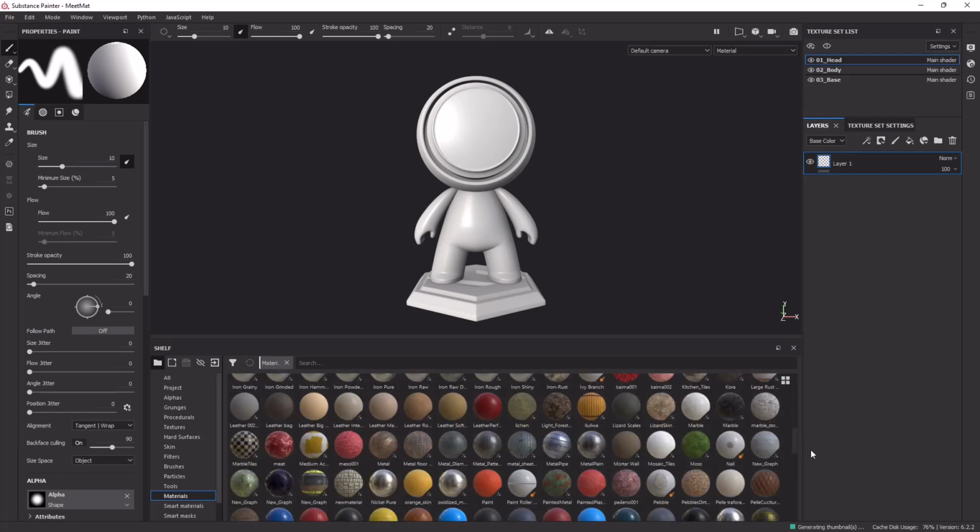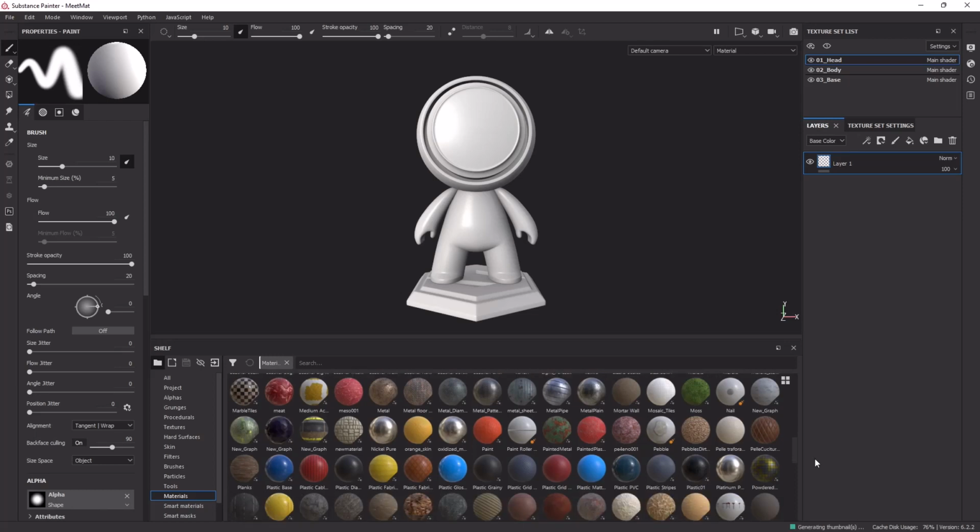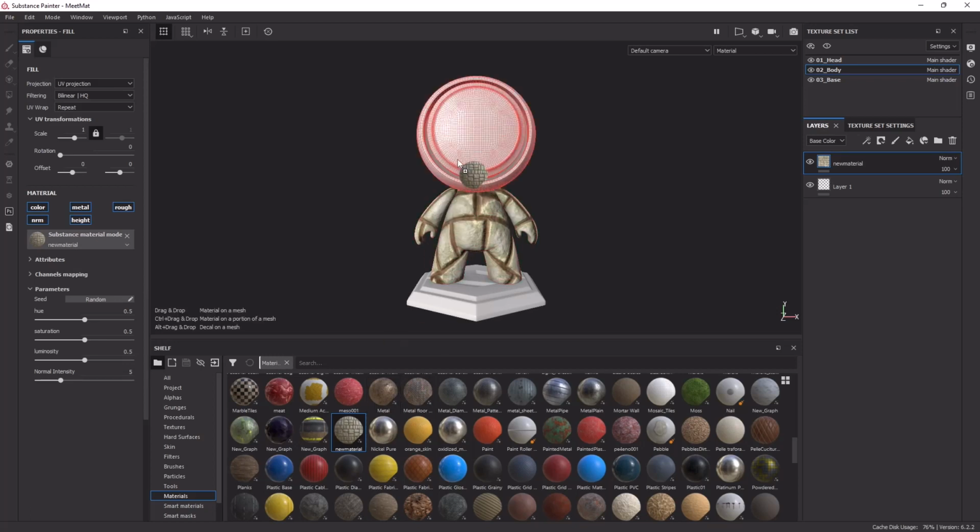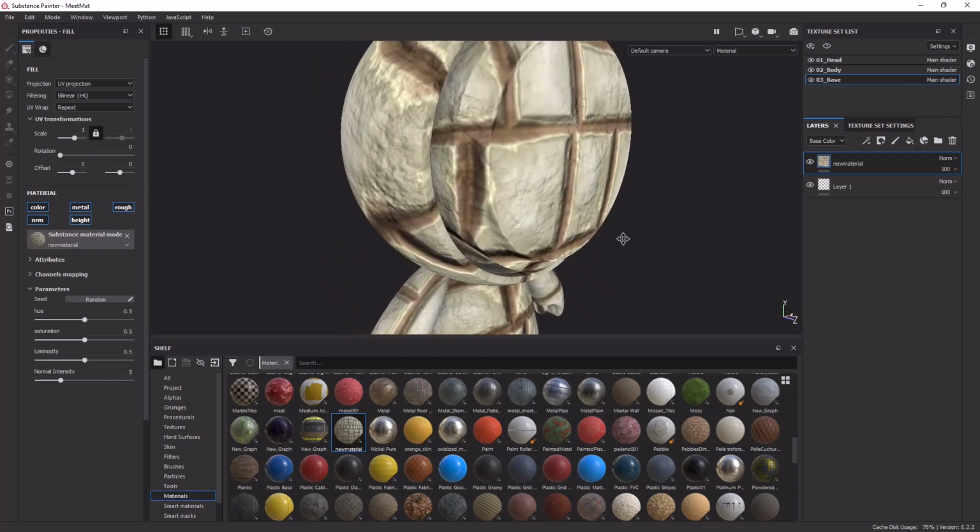And so we should be able to find somewhere in here that says new material, right? And so we can see there's new graph, new graph, new graph, new material. There it is. And so now we can actually just drag and drop this out, and voila, just like that, we have this going on. Okay. And so meat mat has 3 different materials applied to them, or 3 different sections, right?